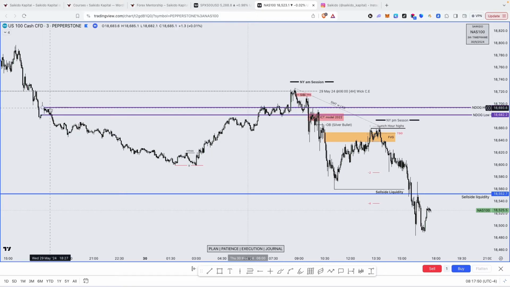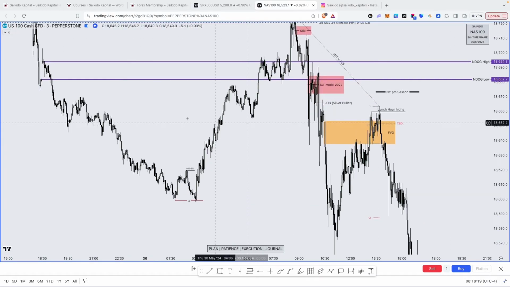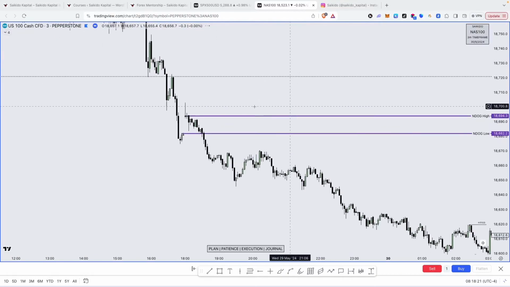Price is going to constantly refer back to this, and you can use it as a support or as a resistance the whole entire day. Price is going to be referring back to this for the next 4 days, sorry, 4 days. Then the new week opening gaps, the ones that happen on a Monday, it's the same thing, but on a Monday. Monday's opening price, you can just do this here. This is how you annotate it.